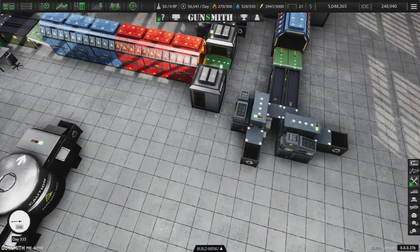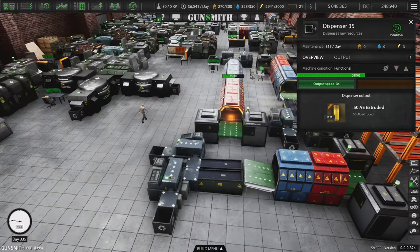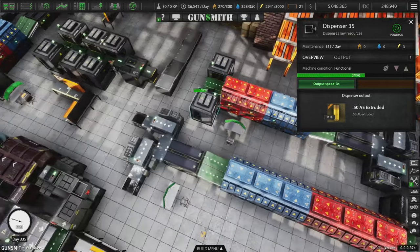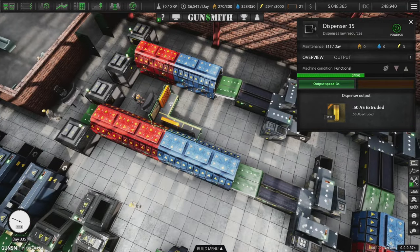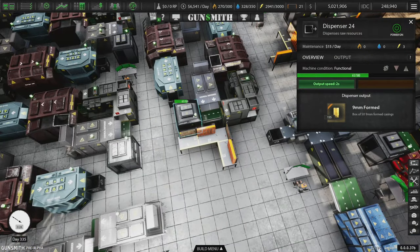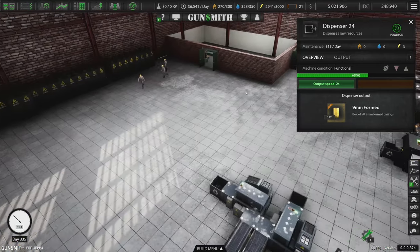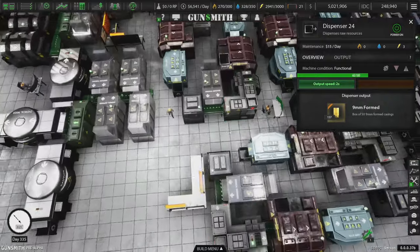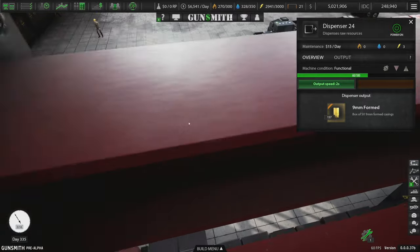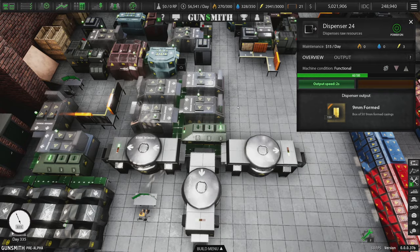So what I want to do for this is I want to add two more dispensers on each side of this entire thing. So two more for this, two more for this, and two more for this. We can also do two more here, two more here, two more here. And that will give us formed bullets faster, which means that these will start filling up even more, but we have space over here to put six more of these machines. I think we have space for six more. It might be kind of tight, but that would fill up the entire place. So that's what I'd like to do now.